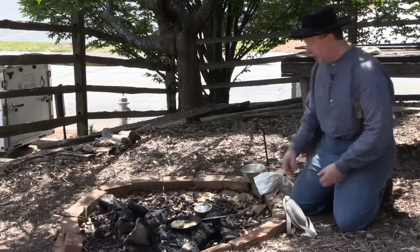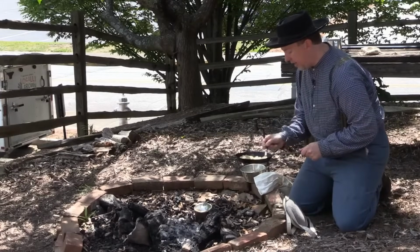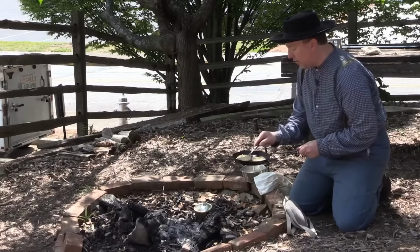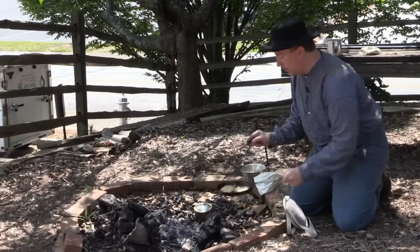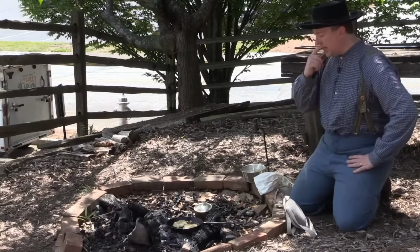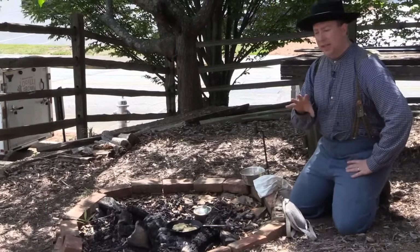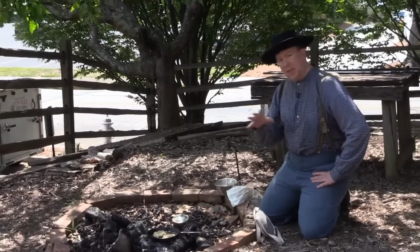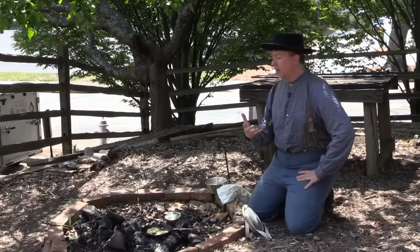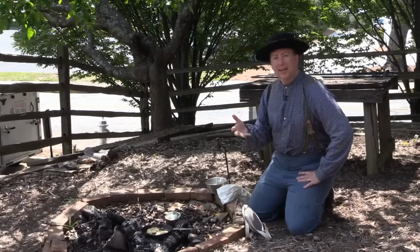The soldiers are always writing about how hungry they are and how they're not getting good food. And you see surgeons' reports of how the men are not being properly fed. It's not that the armies, especially the Confederate Army, weren't aware of the problem. Just from a supply standpoint, there's not much they could do for it. But this is a grotesque, but I think very telling descriptor of the different kind of rations they would have in each army and how well fed they are.